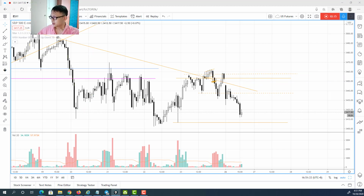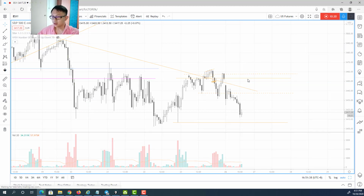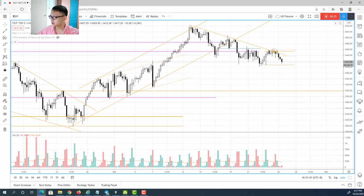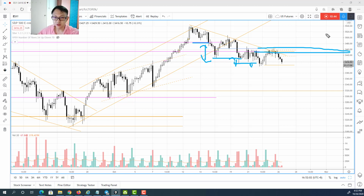And let me just see the overall picture in the 4-hourly time frame. So you can see that I talk about the shortening of the downward thrust. So that's the downward thrust. It's getting shorter and shorter. So that suggests the down momentum could be fading, but definitely we need to see strong commitment above the resistance level at 3450 to 3460 in order for this bullish case to become valid.